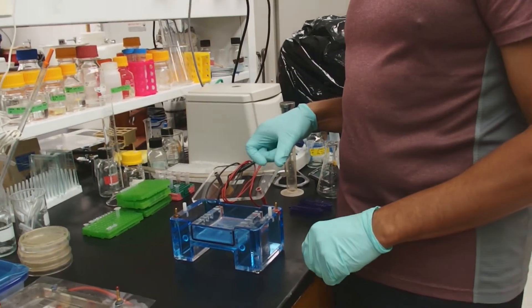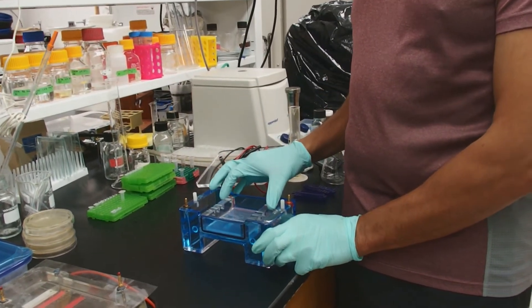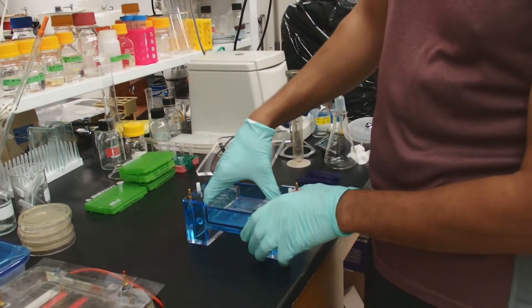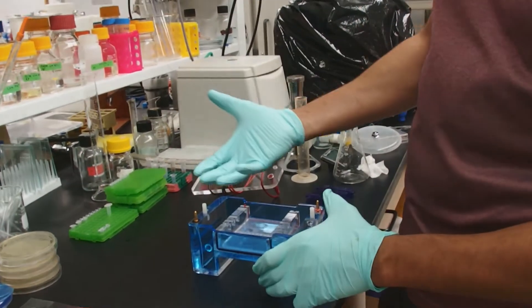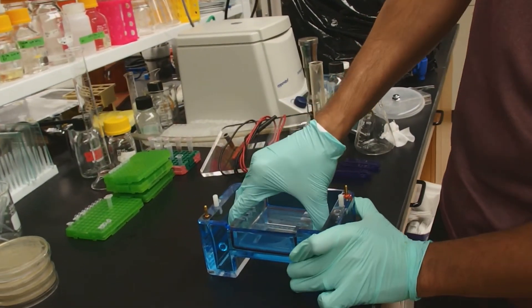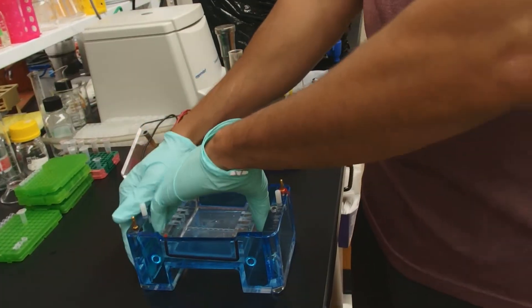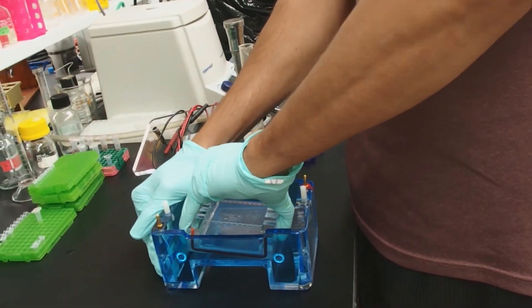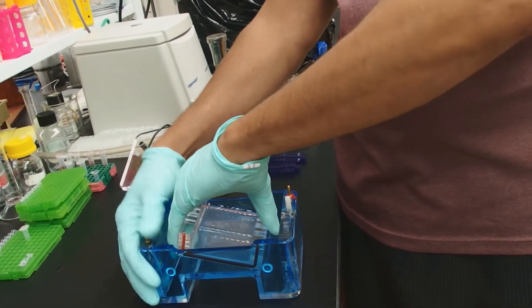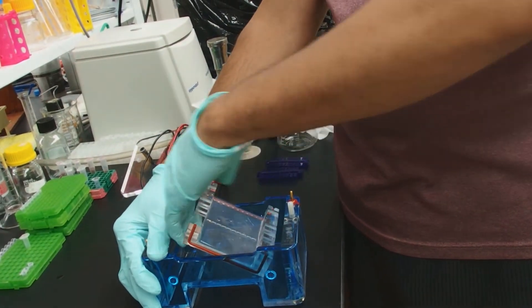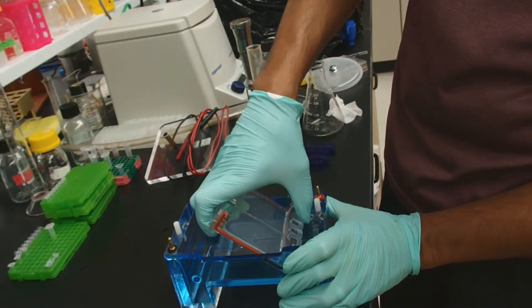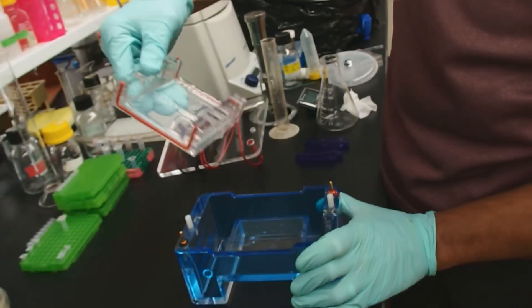Now we've got to get the gel out of the casting position and into the running position. And to do this, the easiest way is you're going to have a rotating action where you pull up on one of the sides. It's hard. It's going to be fairly hard. Hold the gel box with one hand and use the other hand to rotate it. You'll see there, I'm rotating it out. And I rotate it out and then we're going to wiggle it a little bit to get it the rest of the way out. There we go.